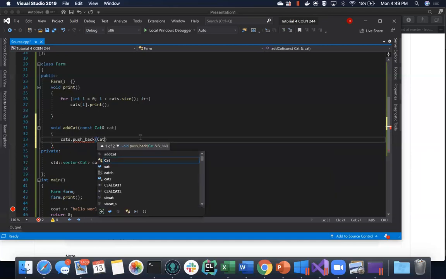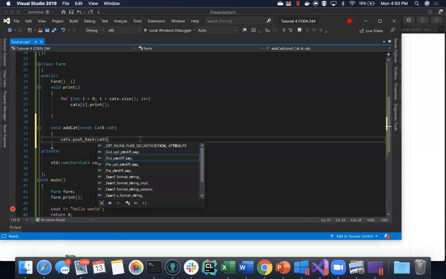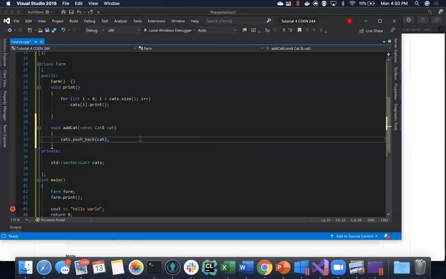So let's just create an object here of cat, call it 1. And actually, why am I doing that? I should be passing what we passed in the parameter. We're already passing something to the parameter, so we're just going to pass it to this pushback.